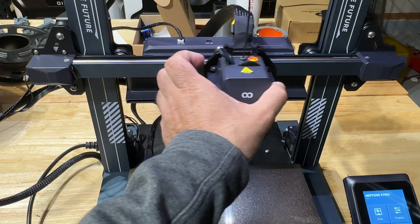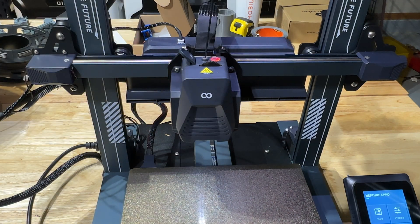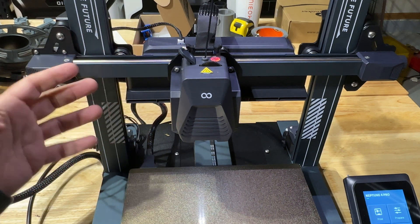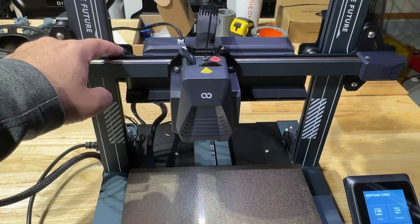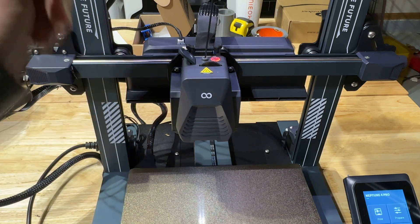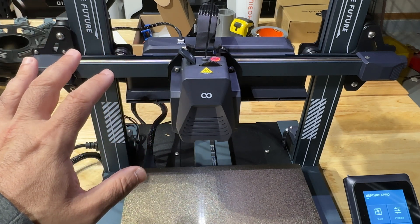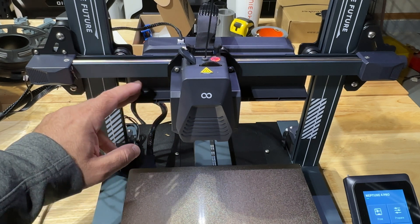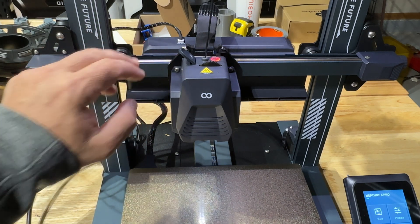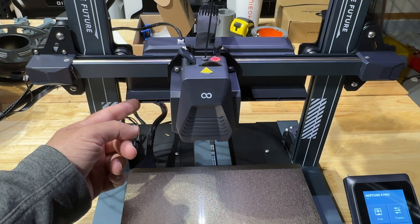Because it has these metal rails, movement is super smooth — I really like this implementation. Since everything is metal, you don't have to worry about wheels wearing out. You do still have rubberized wheels on the Z axis, which tend to wear over time with heavy use, but your up-and-down movement is far less than your left-and-right movement, so having the full metal rail means the printer will last longer and reduce maintenance. In the very back, there's a massive fan that helps cool your filament as it's being laid on the bed at high speeds. You can leave it on and let the software control it, or toggle it manually.